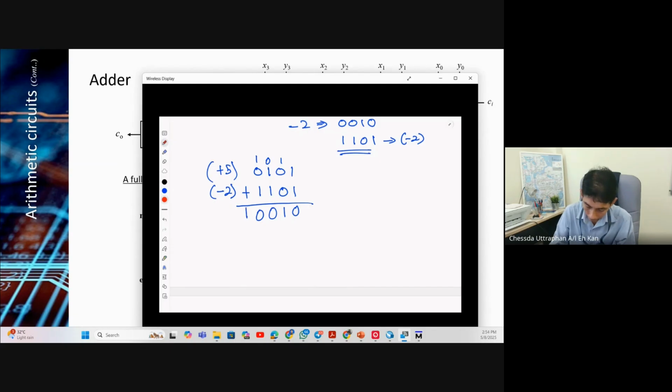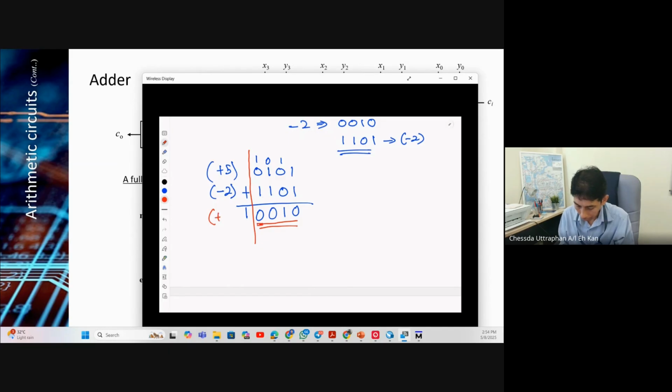And of course, again, because our system is 4-bit, so this is the answer. What is this? This is positive, of course. Again, this is still representing the sign, yeah? 0 means positive, and 1 means negative. Okay? So the sign is positive here.